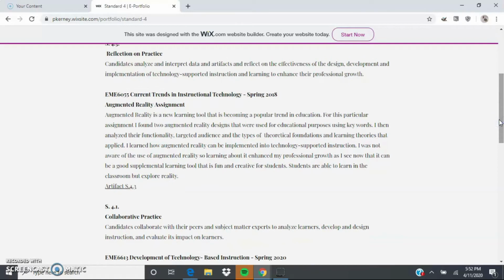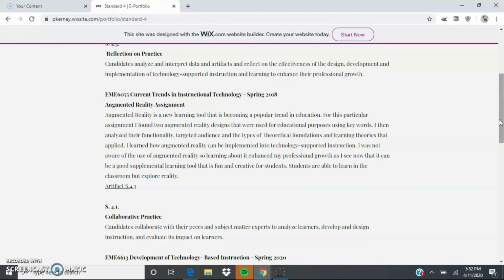For that, we had to look up 2 cases for augmented reality, and in those cases we had to analyze their functionality, the target audience, and the types of theoretical foundation and learning theories that apply to that.